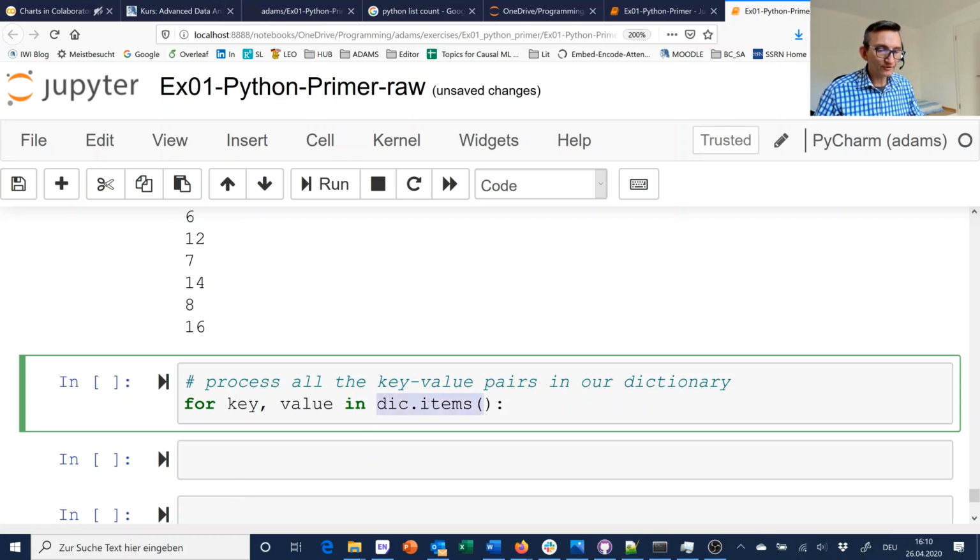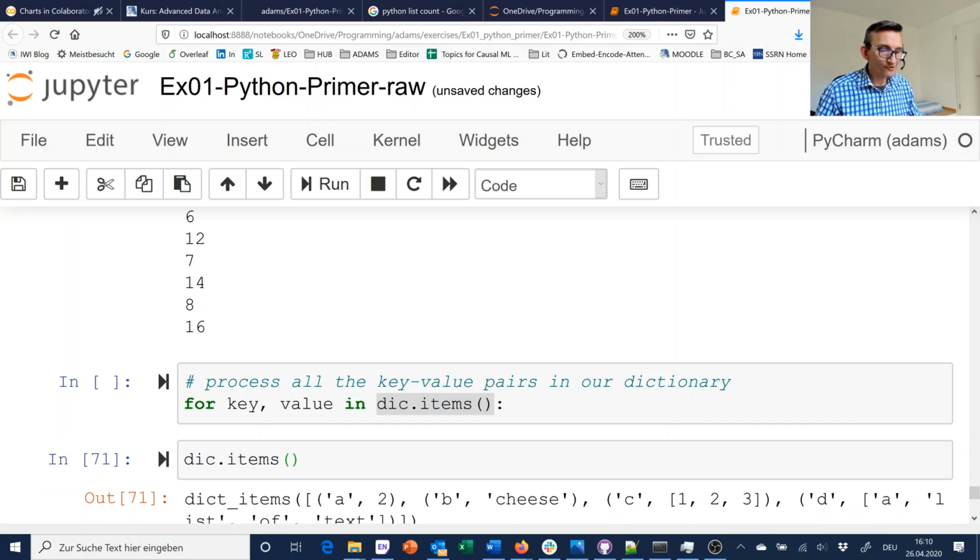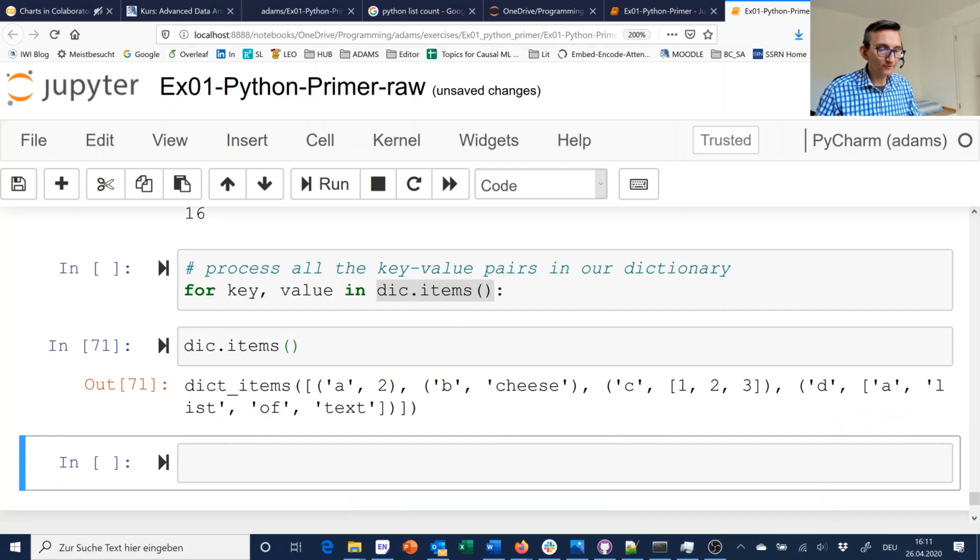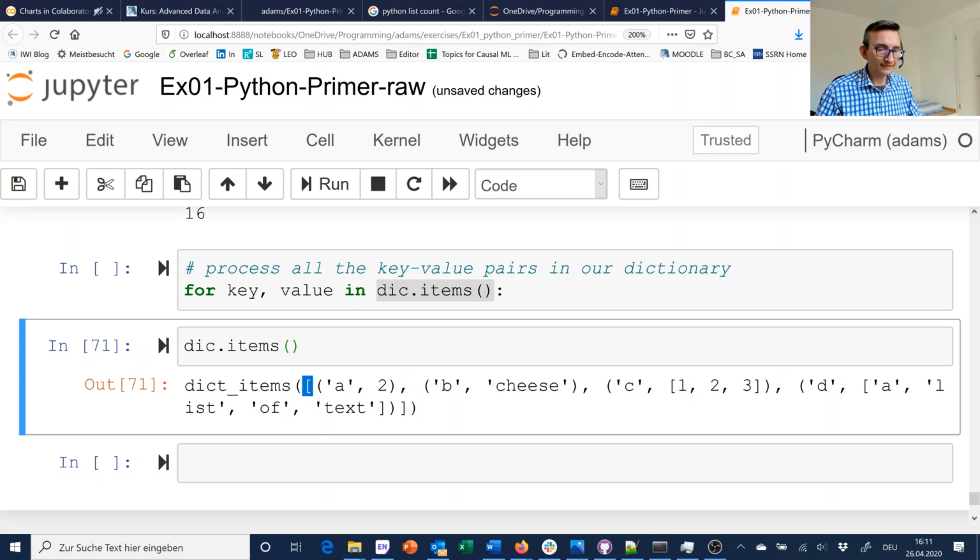Remember, when you use the method items that exists for dictionary objects, remember how this method gives you as its output dictionary items that look a bit like a list. It looks a bit like a list in that you have square brackets. That looks very much like a list. And you have elements separated with commas. That also looks very much like a list. It is a list. Question is, a list of what?